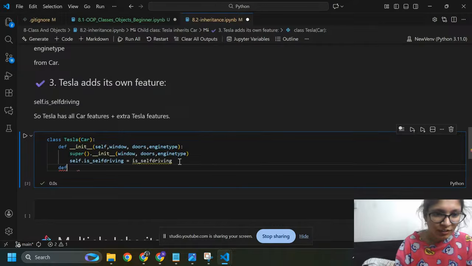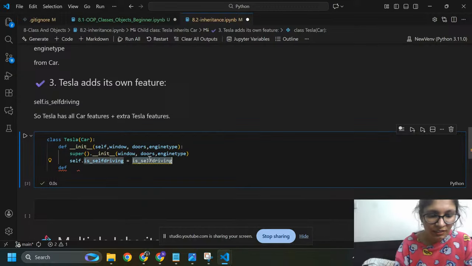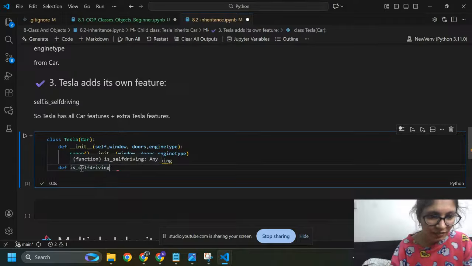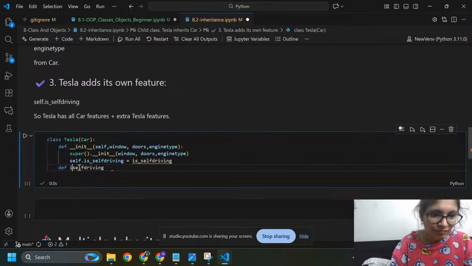Now again I'm going to create one function, that is self driving. Here I need to pass the self parameter. Here I need to use quotes.